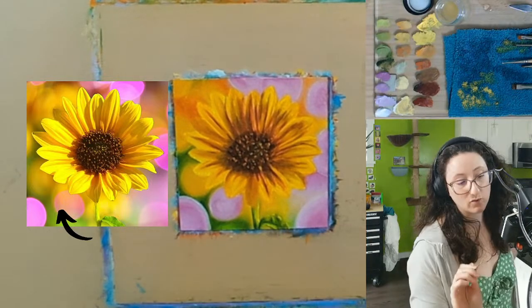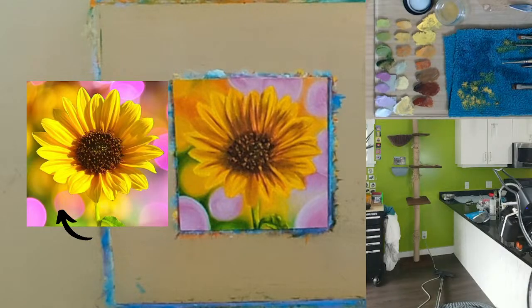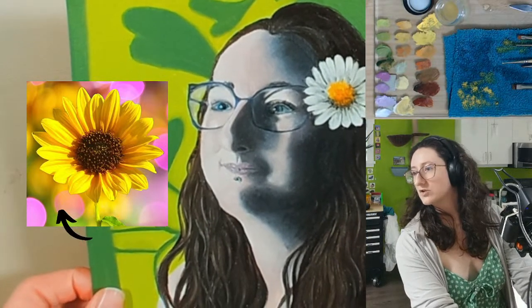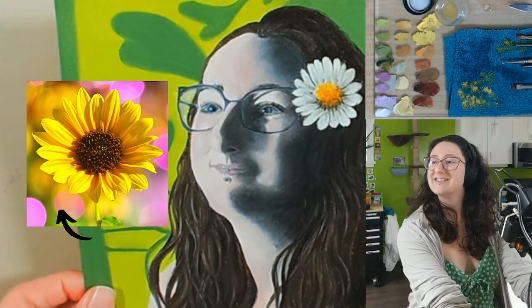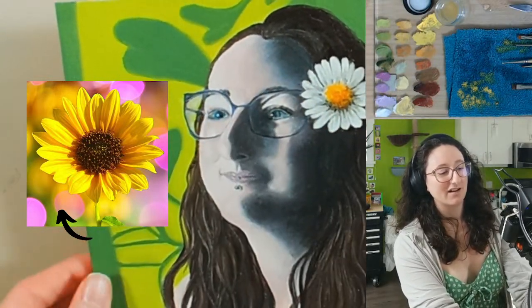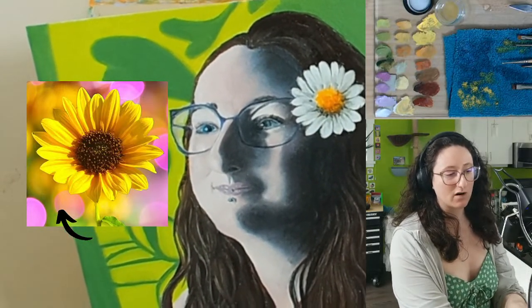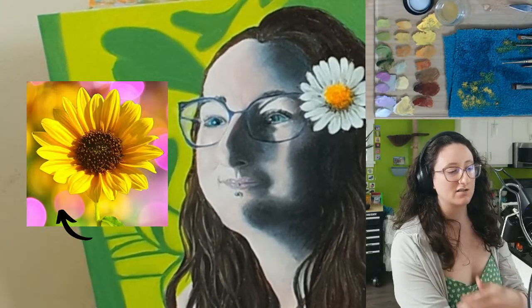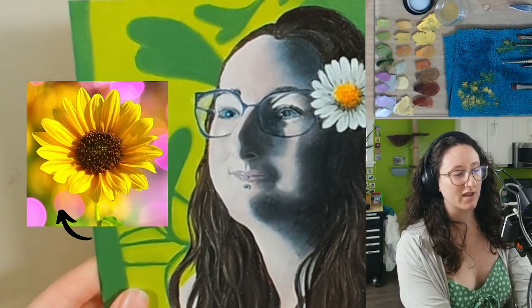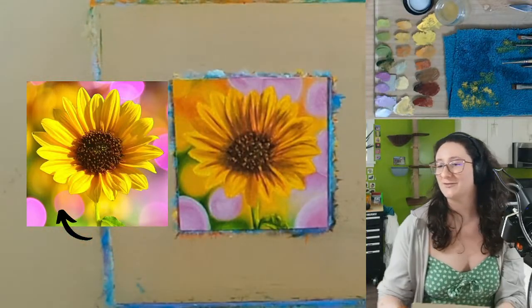I still haven't done my portrait for this year. Where's my portrait? My portrait from last year. You guys can, here. There's my portrait from last year. Does it look like me? I added a little flower in there. My grandma passed away the year before last year, and so I wanted to add that in there for her. And then I'm also just a really big fan of green, so I added that into my little self-portrait.